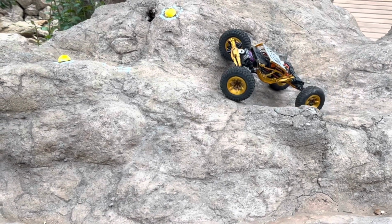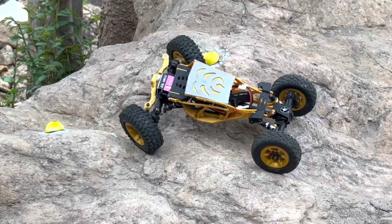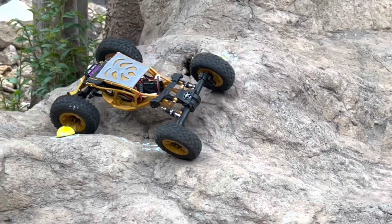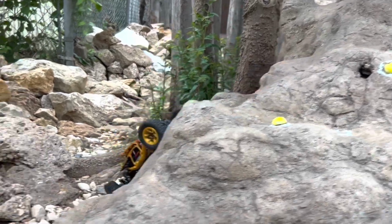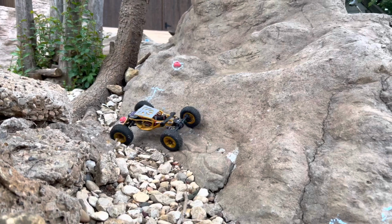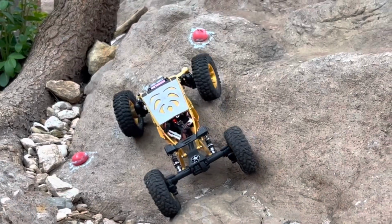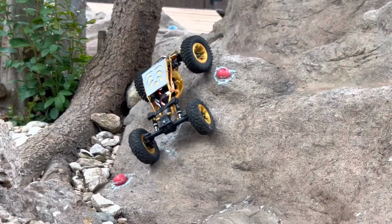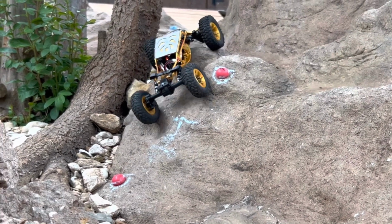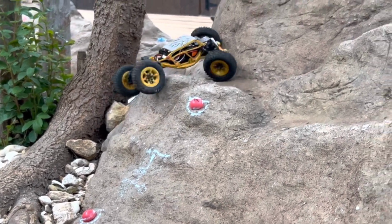So by the way, this was actually my last run. When I had run it earlier in the day, I ended up running out of battery. Kind of a weird thing: these dinkies that I got, you have to actually wear the battery down for them to even work. I don't know what's going on. Have not heard back from them. Gave them plenty of time to get back to me, and they did not get back to me all week. So kind of a bummer. Super awesome, love the ESCs. There's just got to be some sort of programming issue, cutoff or whatever.